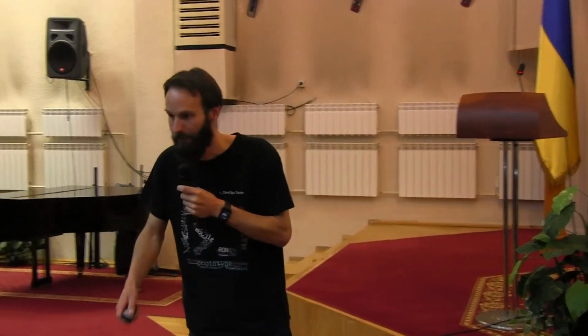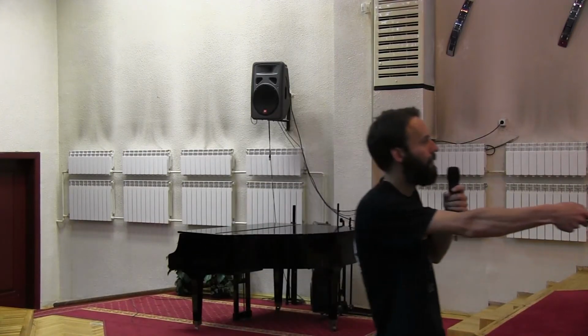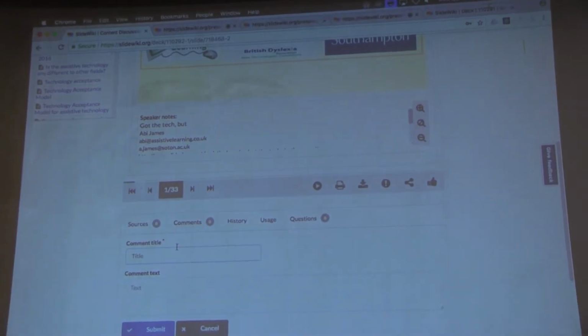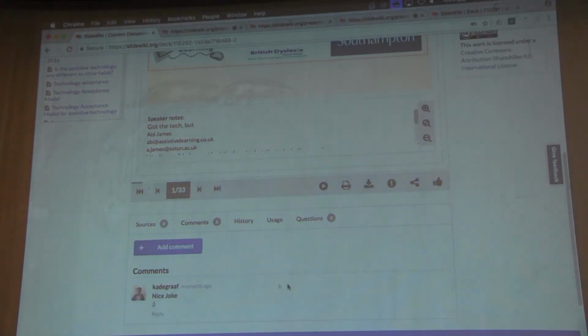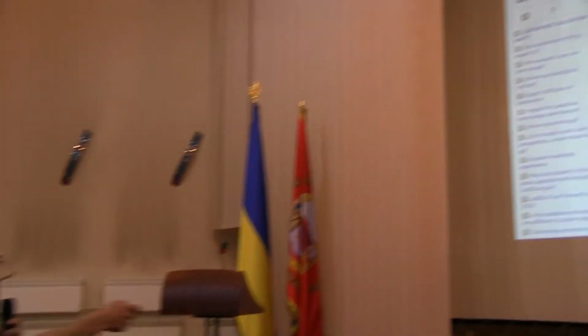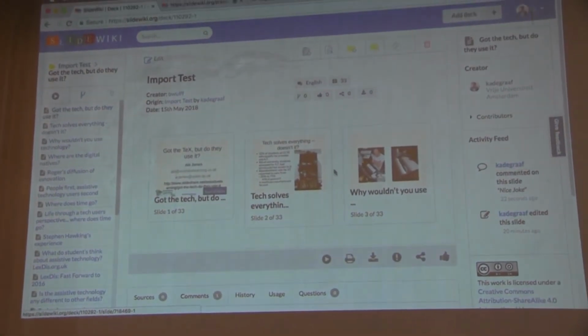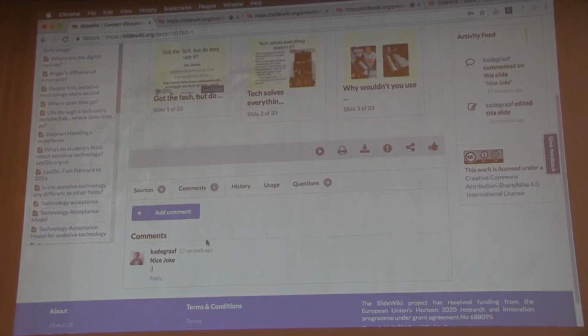All right. Maybe we show commenting on the slides quickly. If you go to the first tab again, to our imported deck, you click on the slide, or you can also comment on the entire deck. So we have a tab, and then you say add comments. I very much like Ben's edit that he made, tech instead of technology. There's now a comment on this specific slide, and you can also see it in the activity feed, and when you go to the entire deck overview, it also shows you that someone commented on this slide. So on the deck level, you have a nice overview.